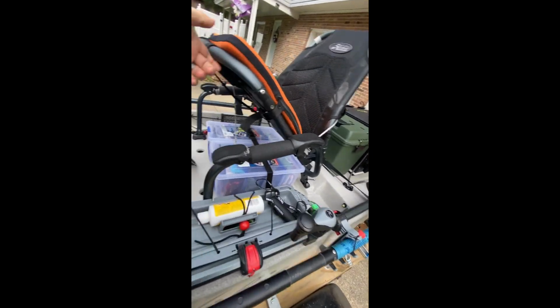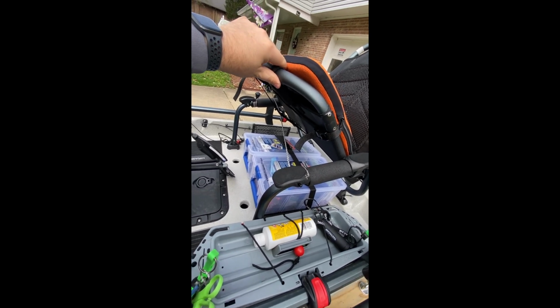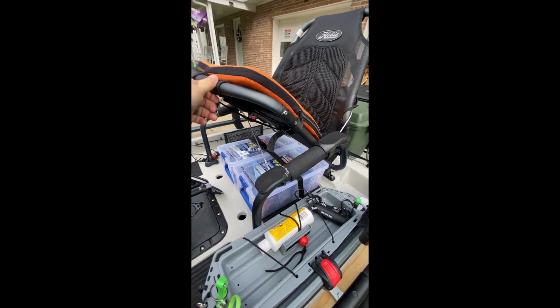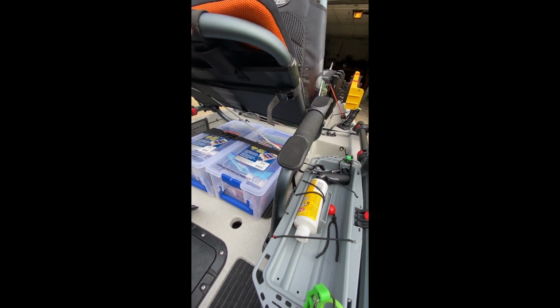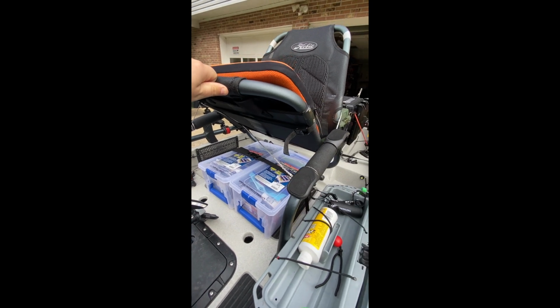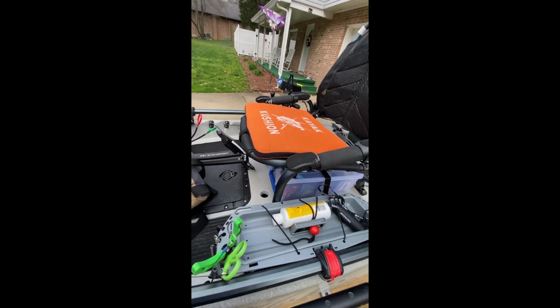And what you'll see under mine is I keep these, I guess you call them Flambeau half satchels, I think is what they're called. But I keep all my plastics in here. What you can see is this one's got my worms, my lizards, my flukes, drop shots, shaky heads, those kind of things. And then my other ones are simply just my craw trailers. And that's pretty much what I keep under the seat.